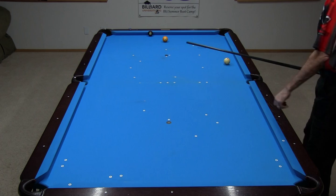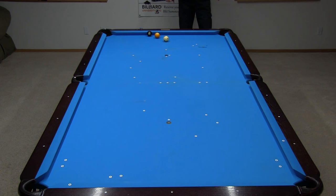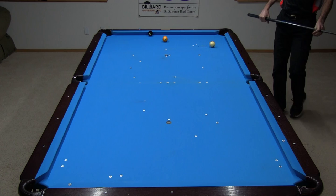Here are some more examples. I honestly didn't miscue once during all my attempts, but I wasn't pushing the miscue limit as much as in my previous video. My aim wasn't perfect every time, but I got good draw on most of the shots. Honestly, power draw with the break cue seemed easier than with my playing cue. This makes sense, since the extra speed given to the cue ball, due to the better hit efficiency and energy transfer of the harder tip, helps the cue ball retain a little more backspin on the way to the object ball.